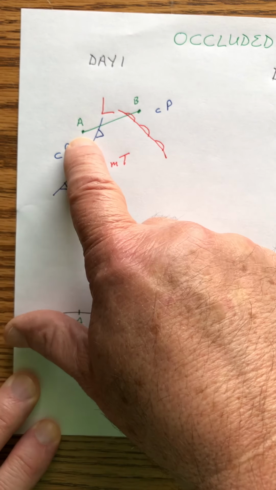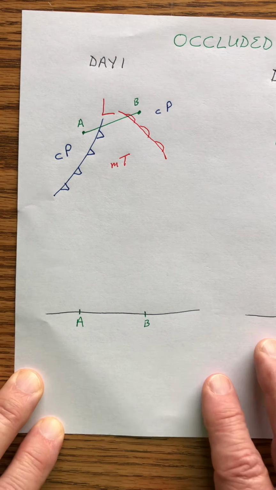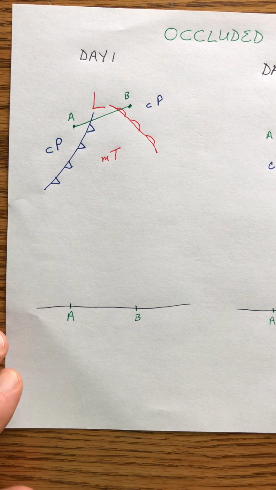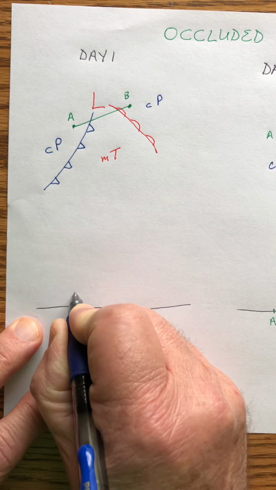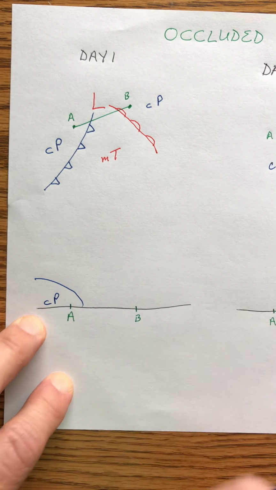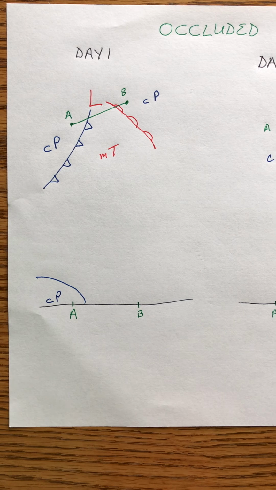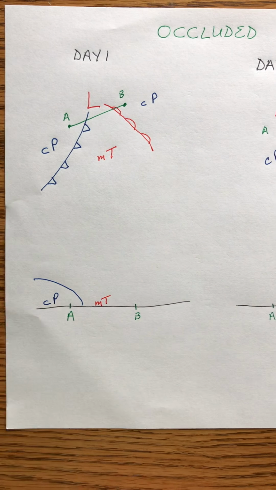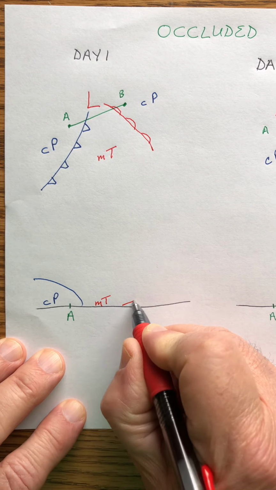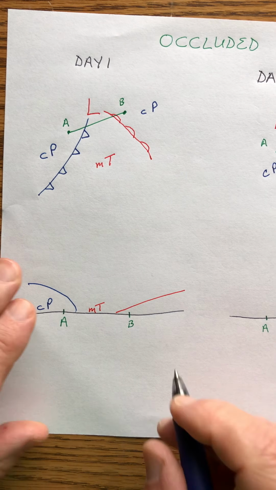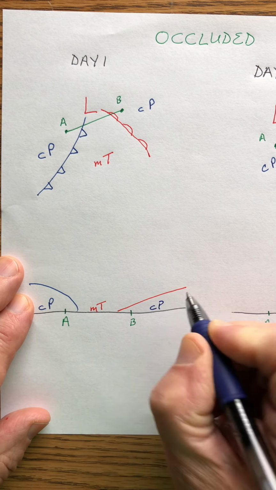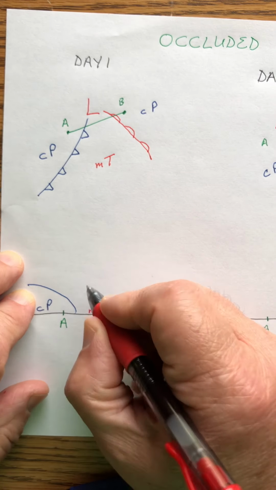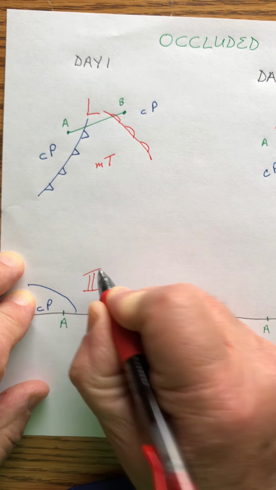All right, so I've drawn a cross section from A to B on day 1, so let's take a look at what that cross section is going to look like. We would have the continental polar air right there. We would have the maritime tropical air here, and the warm front would be represented here, and again that will be a wedge of continental polar air over which the maritime tropical air is rising. And in the center here is where our low pressure is.